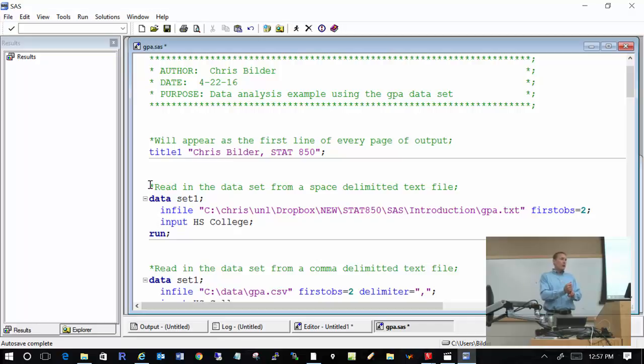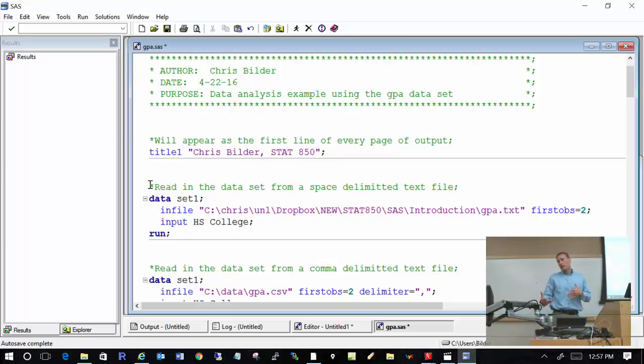There are going to be two main ways that you can read in data sets in SAS. The first way is to use what's called a data step. Again, this is called a data step. Data steps will be used throughout the semester, because not only can you use a data step to read a data file into SAS so that you can use that data, it can be used to change the data in some manners, maybe add variables to the data set.